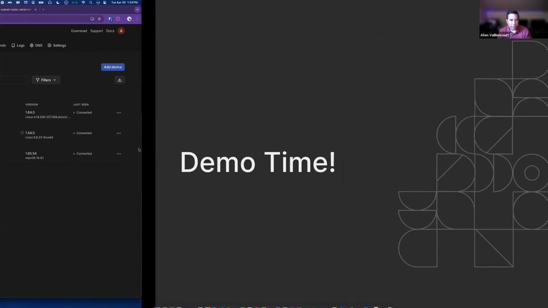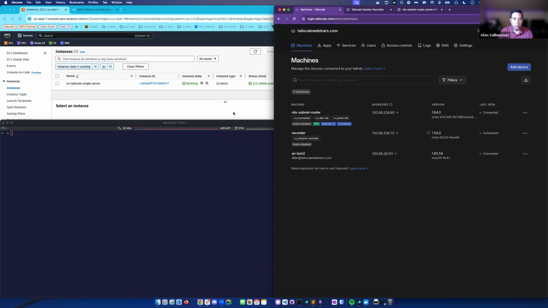Multiple exit nodes: yes, you can have multiple exit nodes if you're running that in your own organization. Some companies and teams will do that. They'll have a couple of exit nodes in the US, maybe some in EMEA and Asia, and as users traverse those locations, they can choose between those different exit nodes for sure. All right, so let's segue into the demo piece here, and I'm going to walk through a couple of things.